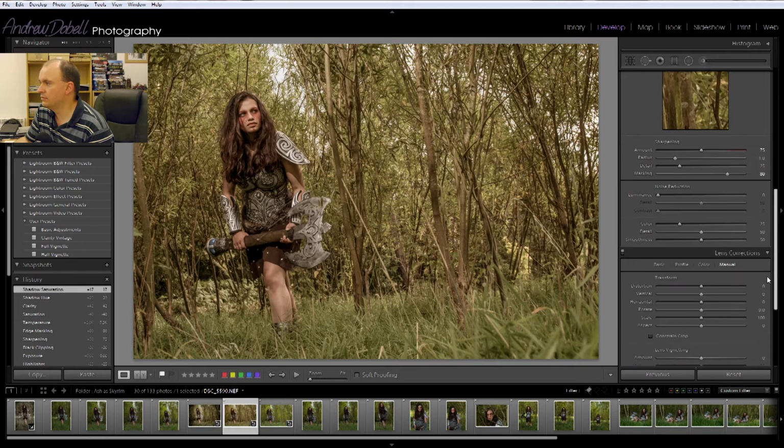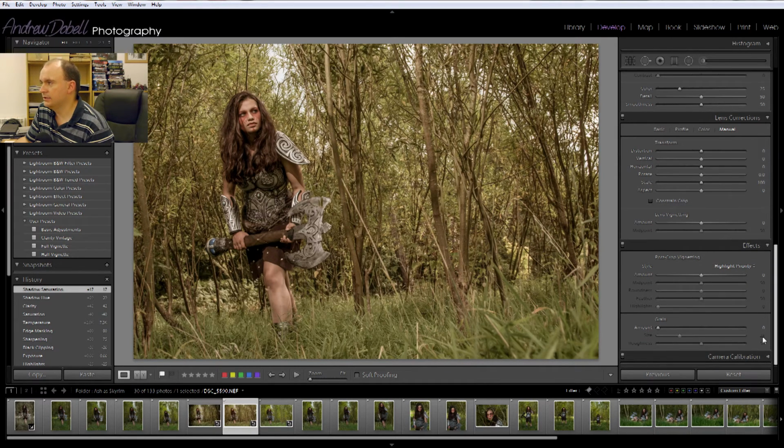And let's have a look, what else do we want to do? Yes, I want to add in some vignetting here, just to bring the focus into the middle of the image a little bit more. There's a number of ways of doing this. There's lens vignetting, post-crop vignetting, and then there's a radial filter over here. The lens vignetting is a nice, soft, subtle way of doing it, which is great.